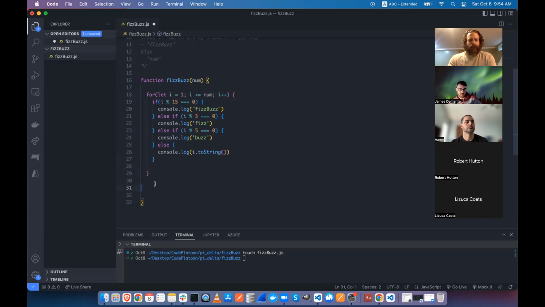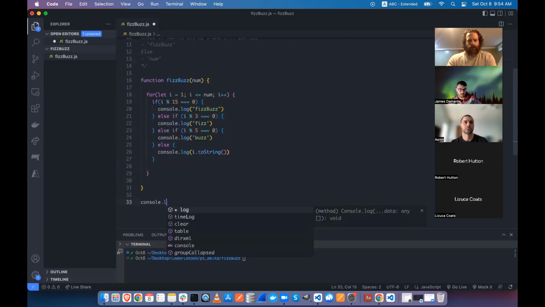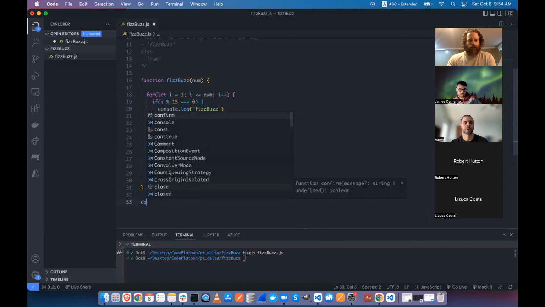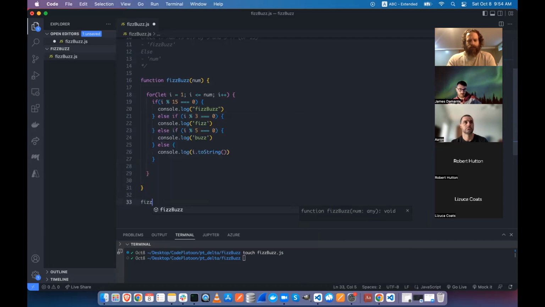So let's just try it out. Actually, I don't need the console log. How do I run this? The name of the file. Okay. Node, fizzbuzz.